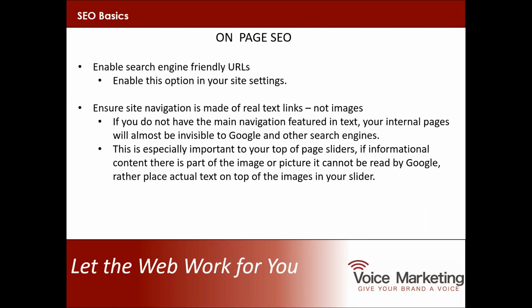But if that page is really your plastic injection molding page, then you might want to put that in the URL, in the name of that page. So it would be your main URL name slash plastic-injection-molding versus just services or something like that. So that also helps when people are doing search. If they're doing a search and Google sees a URL where the name in that URL is an exact or very close match to the search, bingo, you're going to come up, and that's good news.